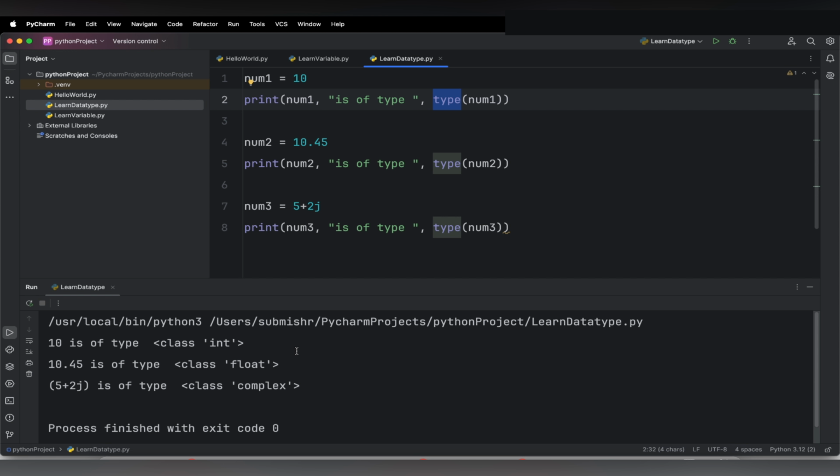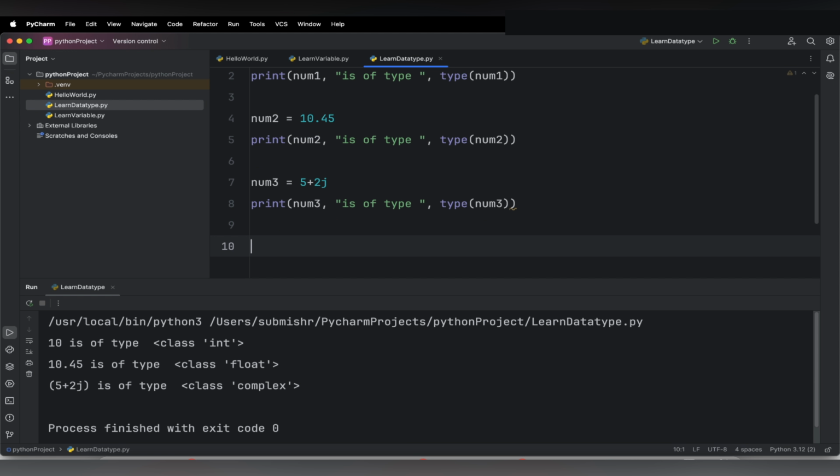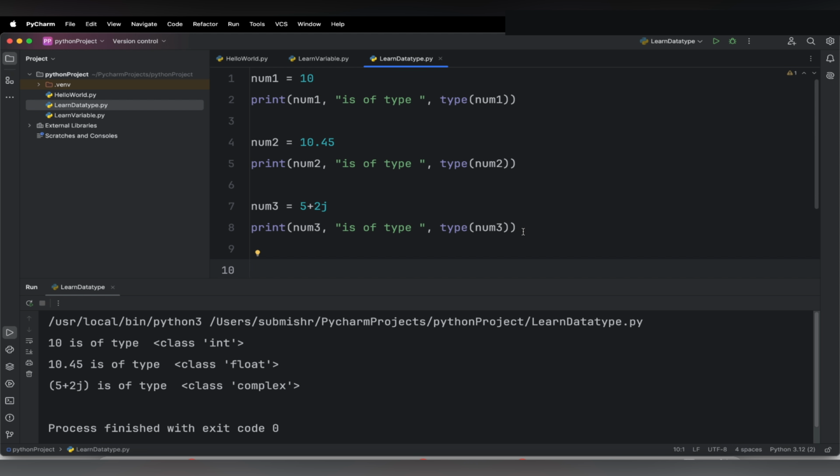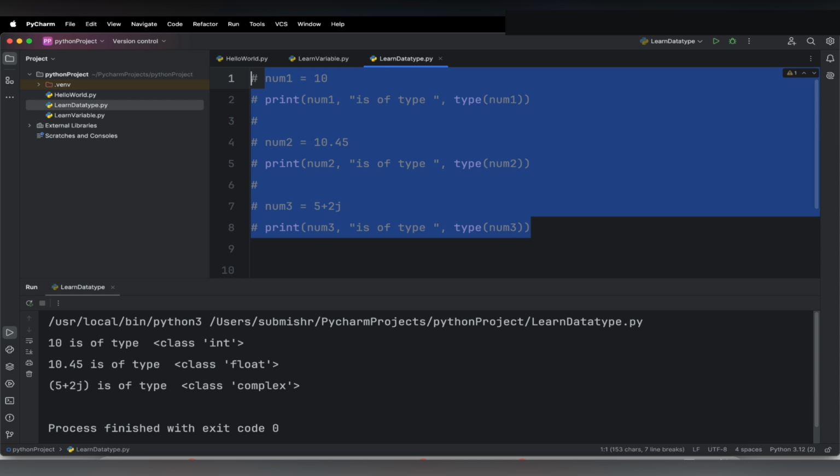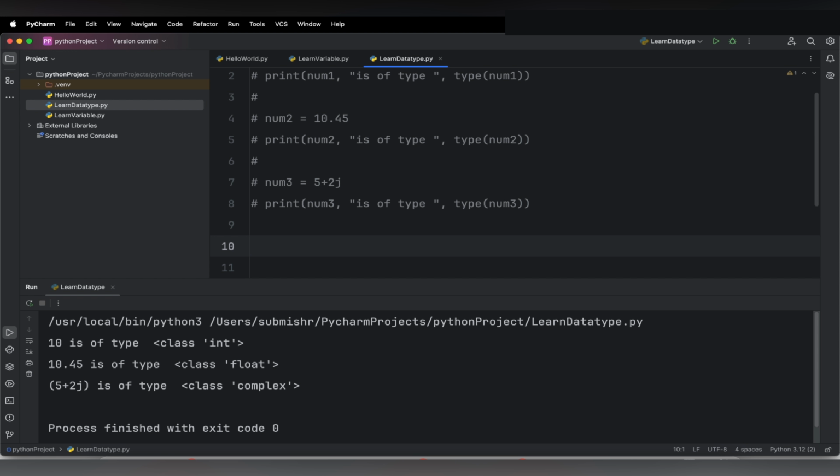Now, we will move to the string data type. What is string data type? The next data type was string data type. So, for that let me just comment out these things, and here we will write, let us say, s equal to hello, this is your string.